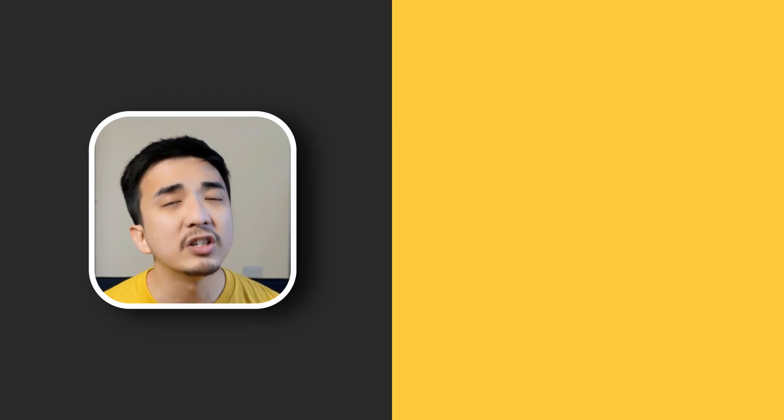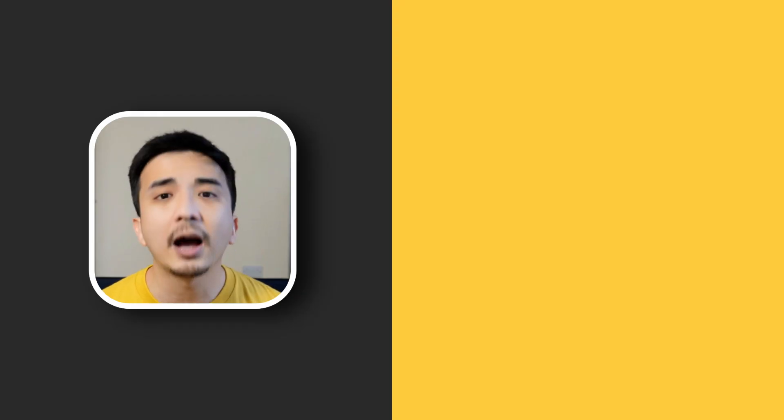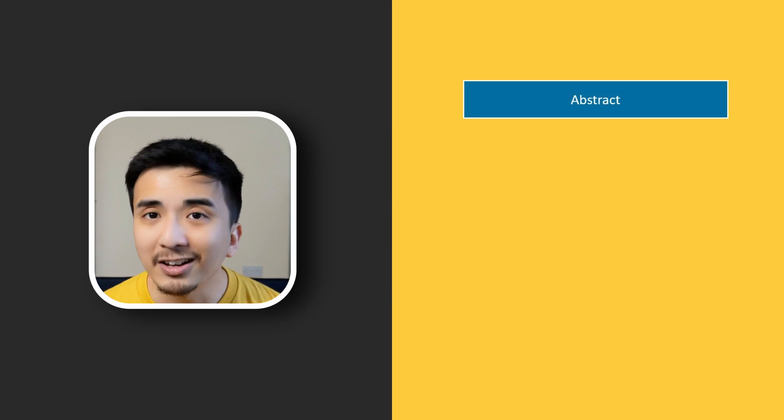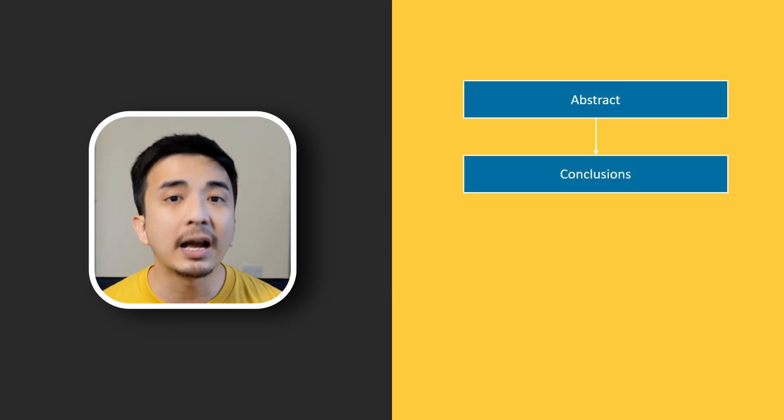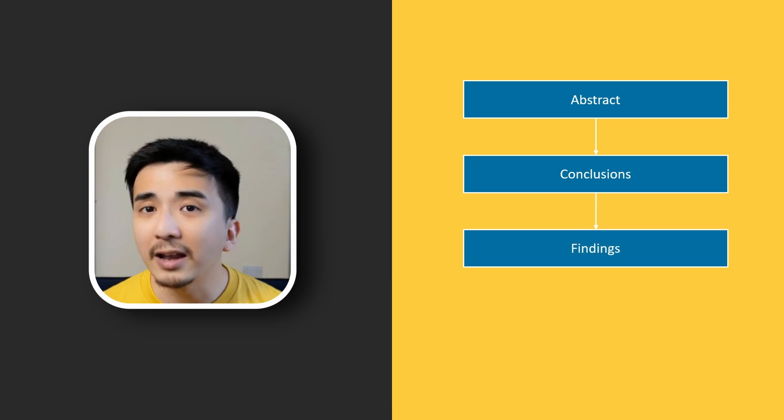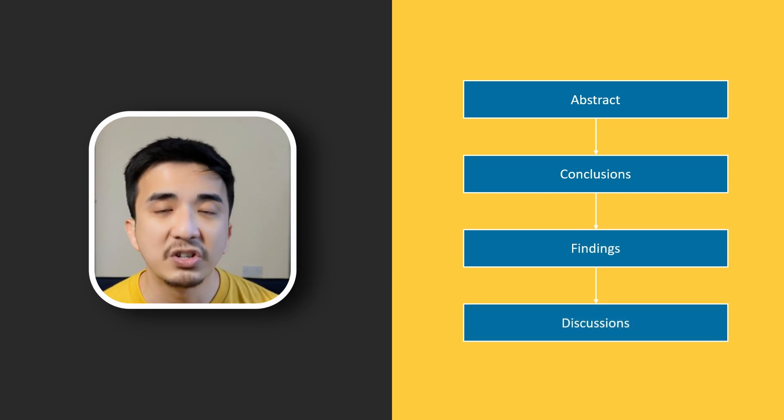Conclusions are typically a rehash of a paper's key points. Sometimes authors withhold a lot of information in the abstract, and you may find reading the conclusions more enlightening for a quick skim of the research and findings. If I need to get to the research findings quickly, I read the abstract and then the conclusions. If the paper raises something interesting, I then read the findings sections and possibly the discussions.